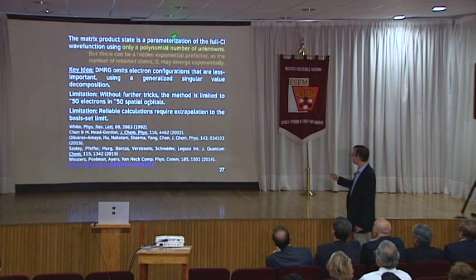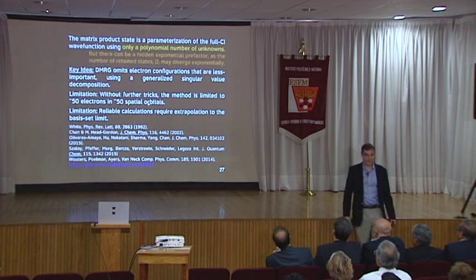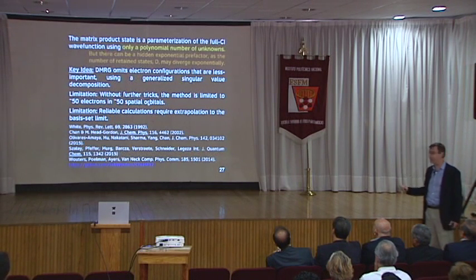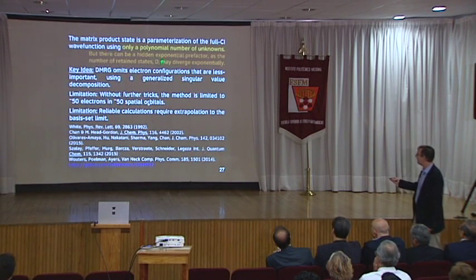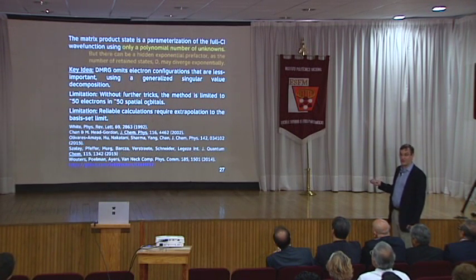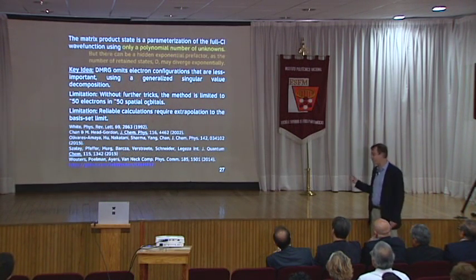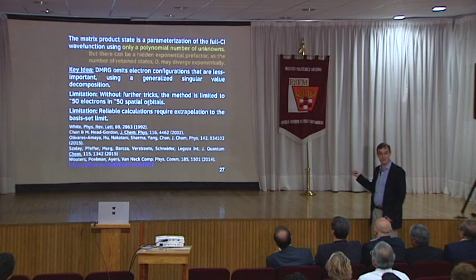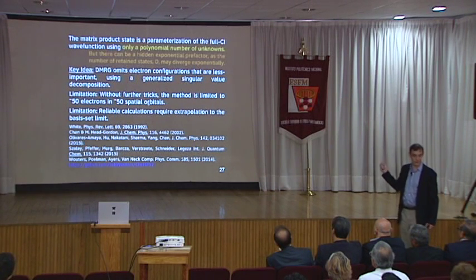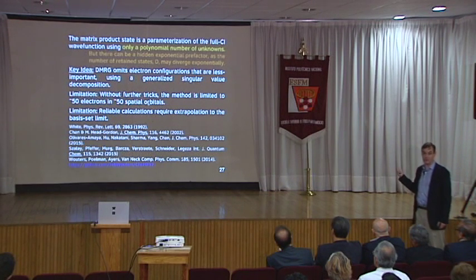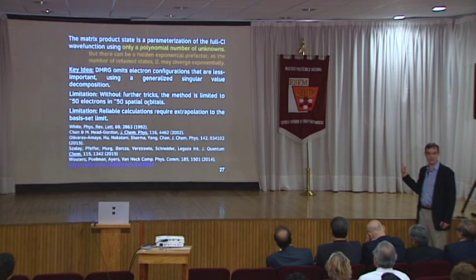So this is, if you like, a parameterization of the full CI wave function. It only has a polynomial number of unknowns. It's no longer exponentially complicated. There is sort of a hidden free lunch factor. I showed you one example and said, it seems like you converge quickly with respect to D. There's nothing that says that will always be true. And in fact, it isn't always true. And a lot of very interesting systems, including my molecular magnet, D gets very, very big. D might be 100,000.